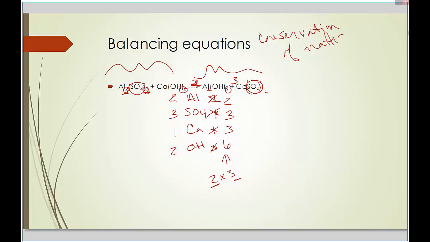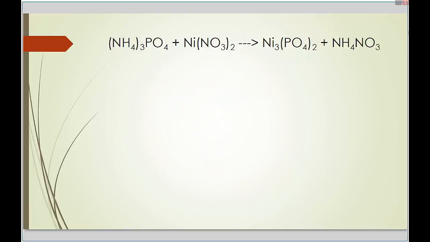We have 3 now on the right and only 1 on the left. So I'm going to multiply calcium hydroxide by 3. That'll give me 3 calciums. That then changed my hydroxides to 6 from 3 times 2. And that actually made the hydroxides fall into place. 9 times out of 10, that's what will happen. The last one will just fall into place. So our coefficients here are 1, 3, 2, and 3 to balance the chemical equation.